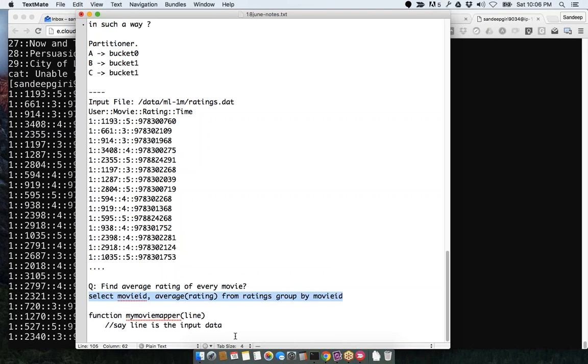So if we have to do the same thing using MapReduce, how will we do it? What kind of key values should the mapper output, and what will the reducer aggregate?